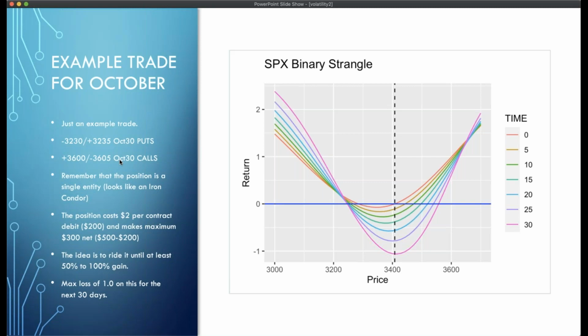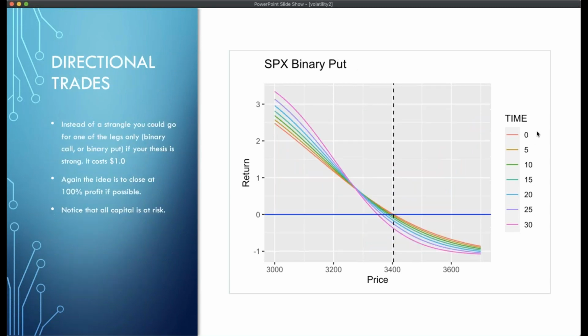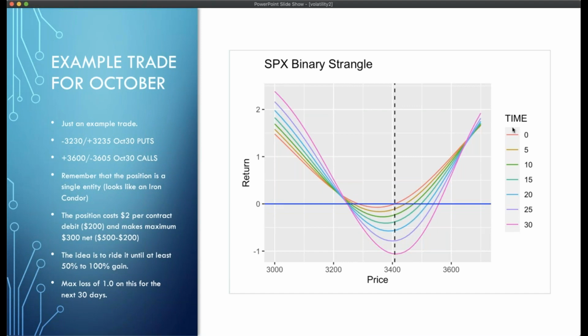But remember, we don't want to wait until the last day of October for this trade because option dealers are going to take us to the cleaners. So this is one of those trades that if we want to do it, we want to keep it until it makes really good money. Okay. So in this case, I will say 50% or more is what we want. And if you notice on the chart, it shows the profit and loss for different time frames in days, like 0 days, 5 days, 10 days. Those are calendar days. Sorry about that.